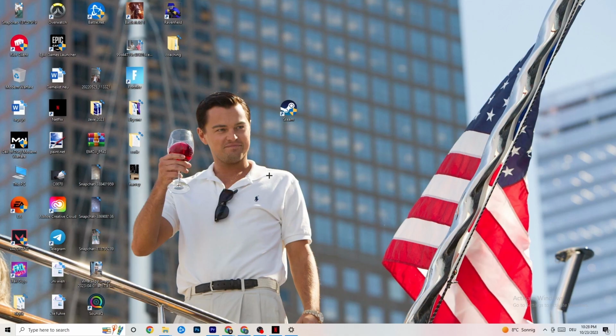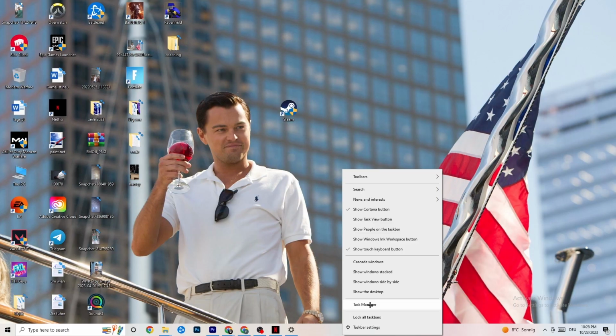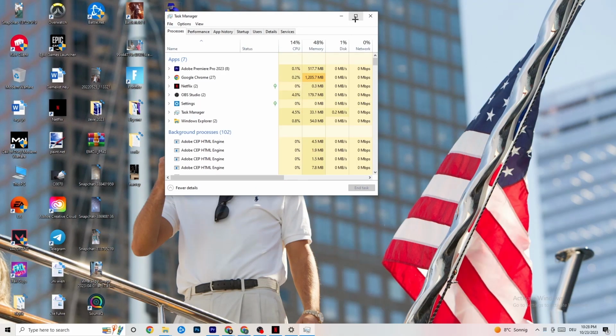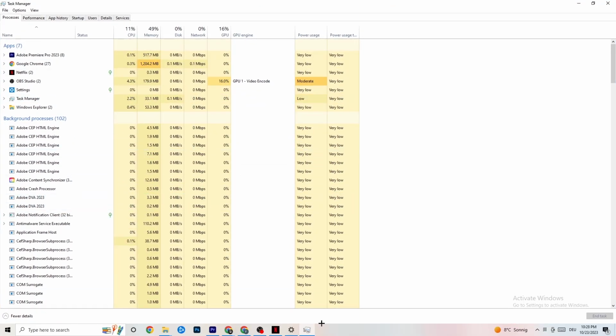So the next step, if this doesn't work, is to go to the very bottom, hit your taskbar, right click it, and open Task Manager. This will pop up, and I want you to maximize it so we can see it better. Navigate to the top left corner and just check if you're on processes. As you can see, there's GPU and CPU usage, and if there is a high CPU or GPU usage at the moment, that could mean that something is taking too much power or performance from your PC.